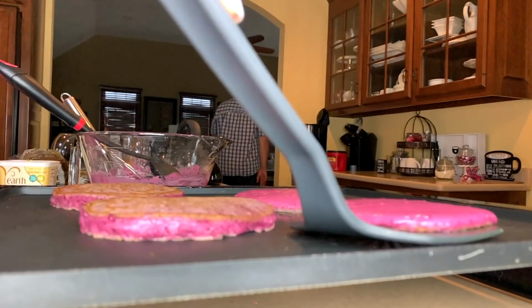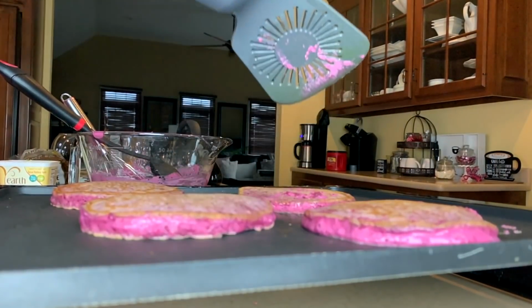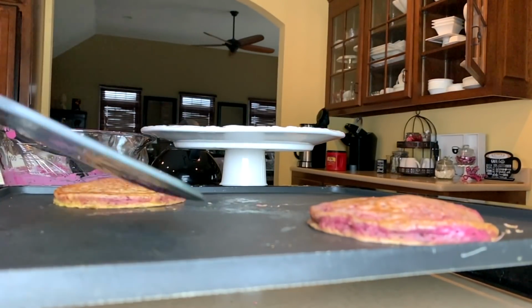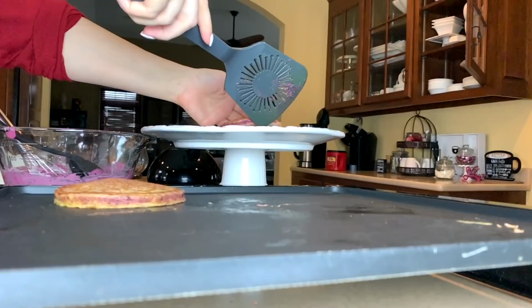On the downside, unfortunately, the color doesn't stay this bright as the batter cooks. It lost a lot of that pink color. I was a little disappointed with that, although if you guys have used red food coloring and tried to do red pancakes before, you've probably noticed a similar effect: when you have butter on your pan or anything like that, the pancakes still take on a little bit of a golden brown hue, and this did the same thing even with the beets.